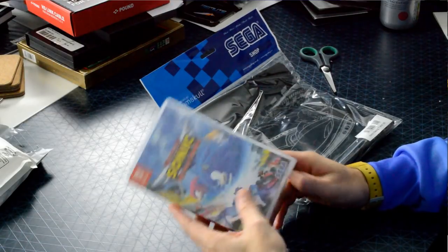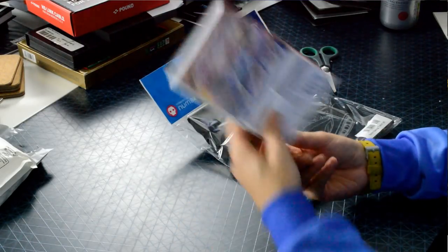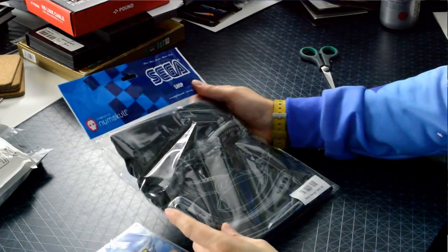Oh, yes. Sonic Team Racing. Yes. No, this is definitely not yours. This is mine. I've been after this game since it came out. And I've got a Numskull t-shirt from the Sega shop as well. Good stuff. Thank you, Sega Europe. I will post my comments on the game very soon.